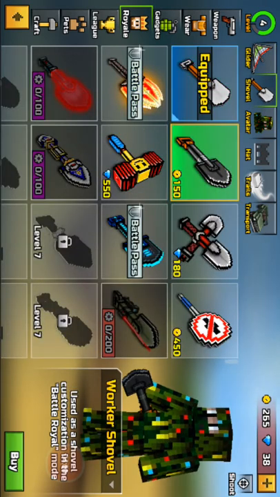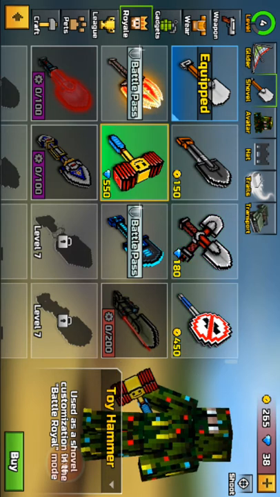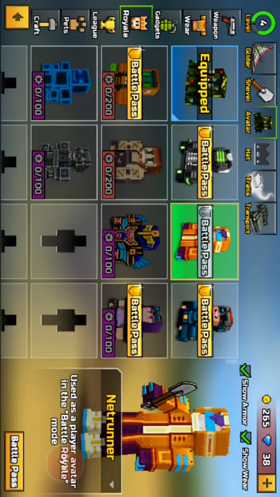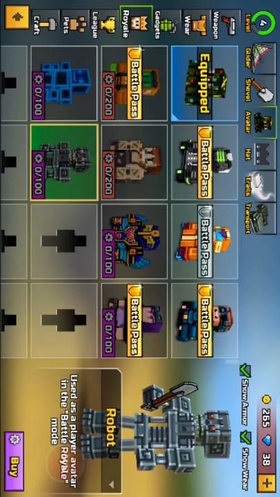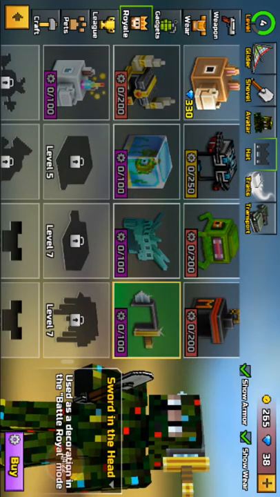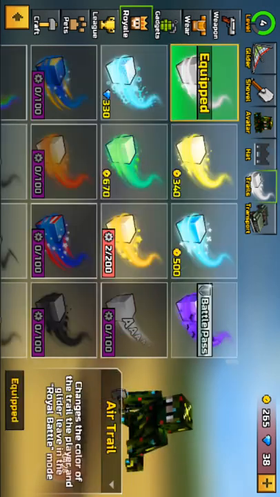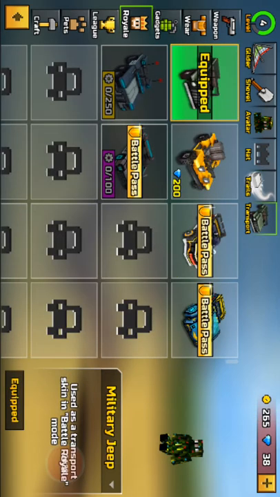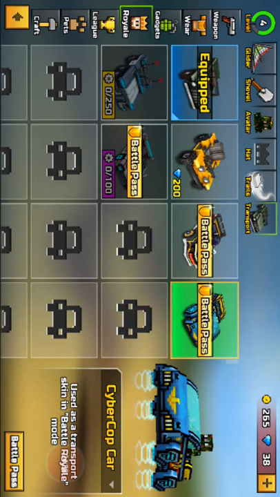Then the shovel, working shovel, dagger, shovels, I love that. Road sign as a shovel, a toy hammer, and a hell shovel. Then you go to avatars, and you can use this as the battle royale. Then the hats, you can buy a hat, sword in the head, yeah, I like that. Unicorn, aquarium. Then, as you fall down, you're going to see these trails. And then, they got cars in Battle Royale now. On Pixel Gun 3D, which is awesome.